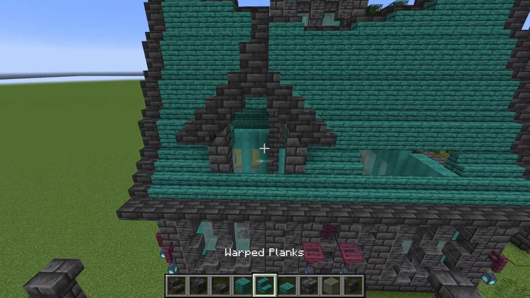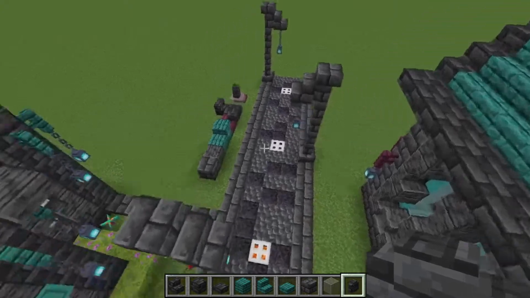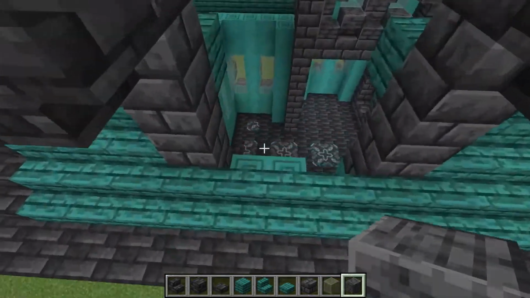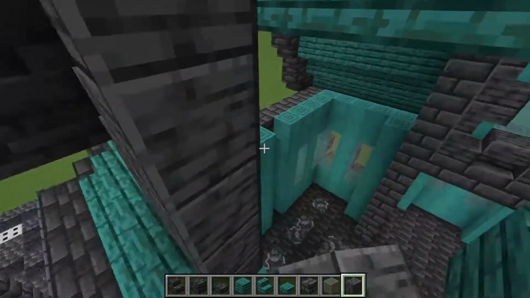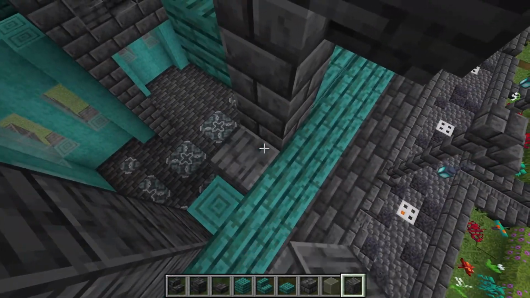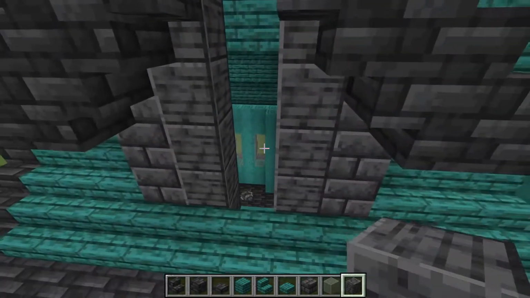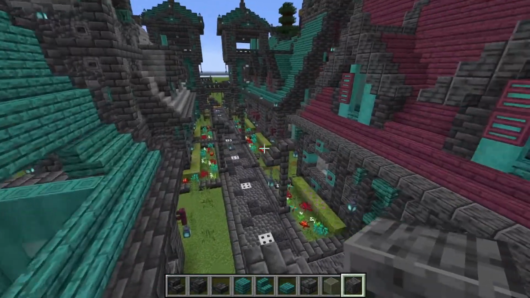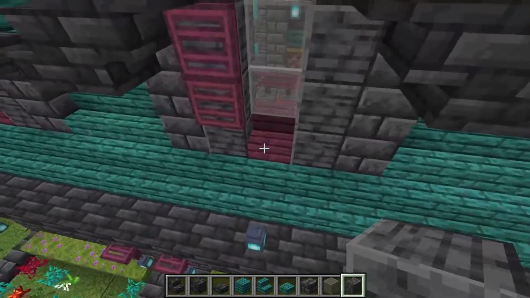Okay, let's take our, if I have it, I do not. Let's take our polished deepslate. And let's bring that all the way up. And if you don't have a block there, just place it beside this one. And bring it all the way up. I'm gonna break out that block. Okay. Let's see. Oh, that's the wrong house.